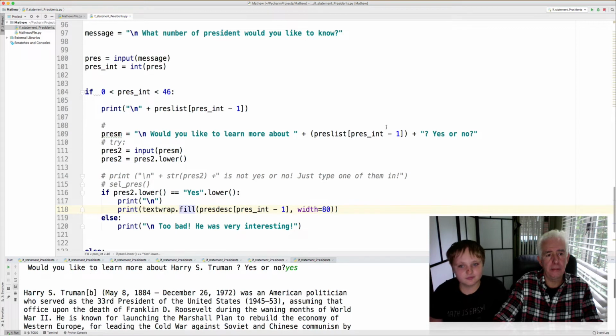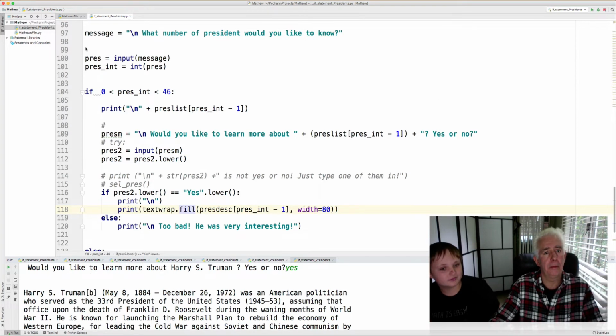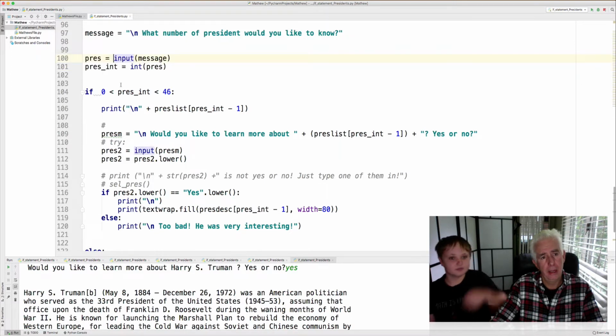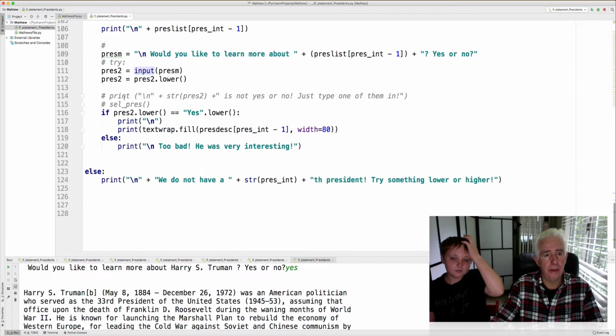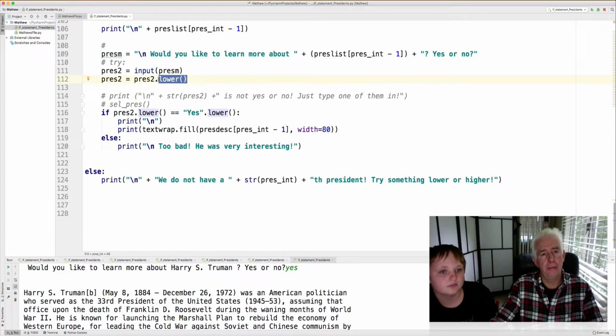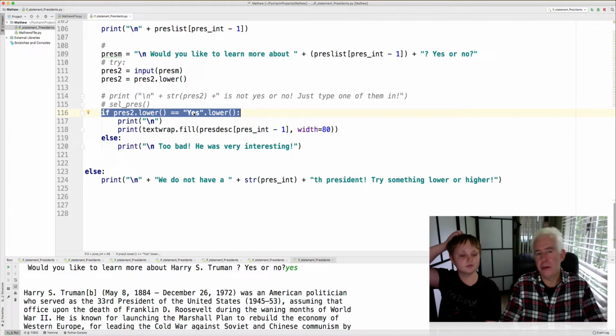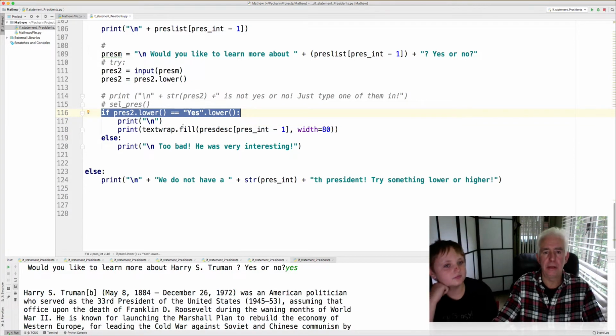A couple of things on this program. First of all, up here, you could have put that into one line by putting the int here, but that's okay. One line would have been a little better. I'm not sure why the lower is here to convert to lower, because you have it here. What Matthew did here was really cool. If you put lowercase yes or yes all in caps or whatever, it still takes the answer.